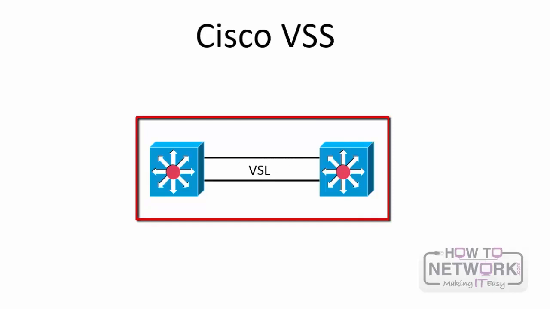This is called VSS, or Virtual Switching System. When they are working together, they're considered a VSS pair. The key to remember is that one supervisor of one of the chassis controls the entire operation of the logical switch. If it were to fail, the supervisor in the other chassis would take over. To build this logical switch, these 2 chassis must be linked together by multiple interfaces, and you must configure these interfaces as a virtual switch link.